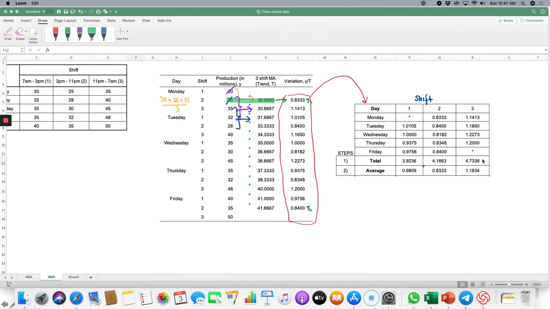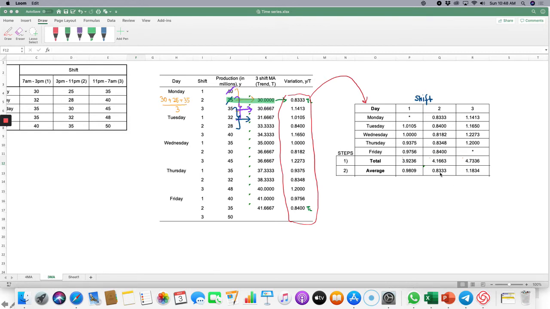And as for shift 3, the total is 4.7336 and the number of variation here is 4. So you will get 1.1834. Once you have found all this information, you add up all the average values.